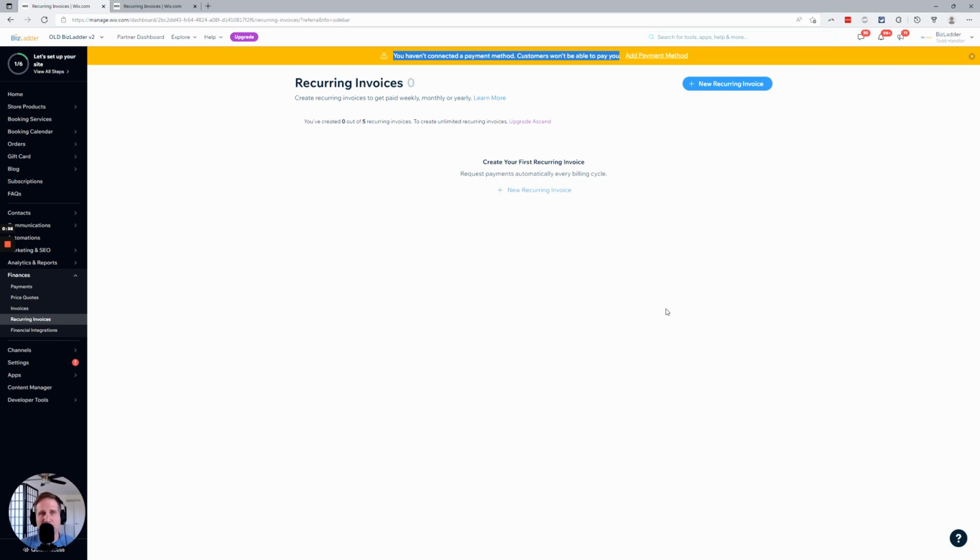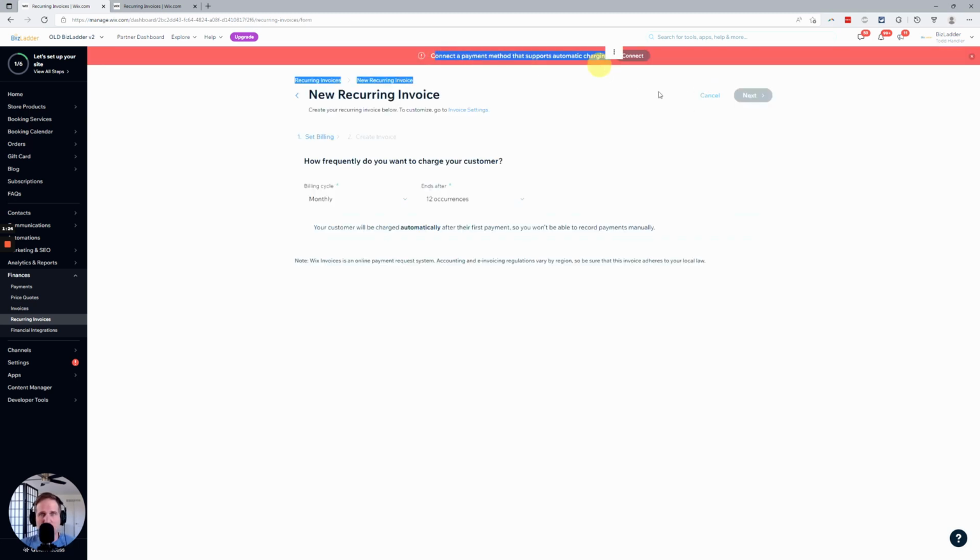And even if it was connected, it has to be a payment method that enables recurring payments. There's a little bit more technology and security behind recurring automated payments. Some payment methods don't accept that. They just don't deal with that. Wix Payments will, Stripe will, I believe. I'm pretty sure PayPal will as well. This is going to be country specific and certainly payment method specific. So if you see this message and you say, oh, let me create a new recurring invoice, you can't. You're going to get a red bar and you can't click next until you actually set it up.